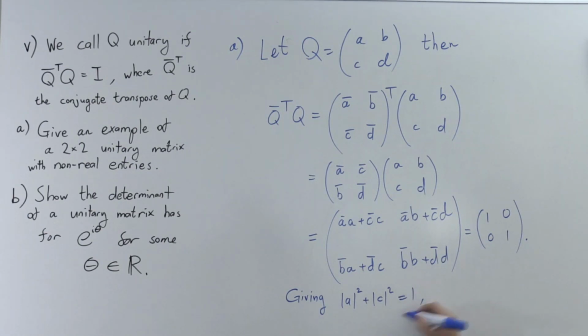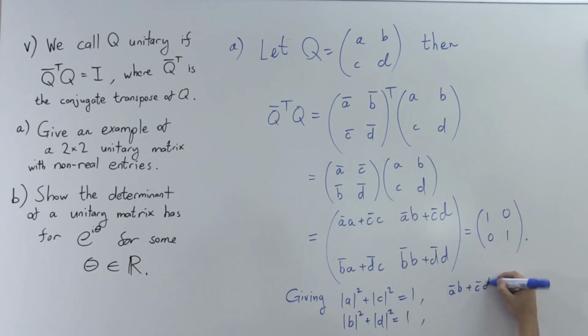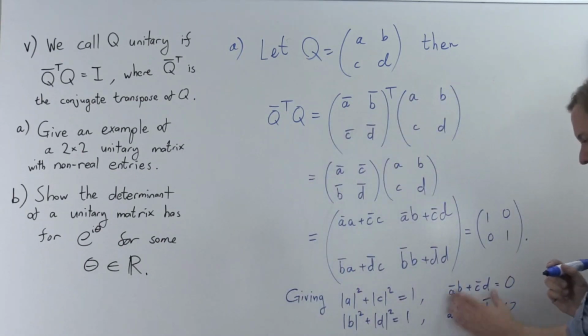Let's actually look at this other condition first. The modulus of B squared plus D squared is 1. Again, these numbers can't get too big, but they also can't be 0. Okay. And there are 2 more conditions, but if you look at them for a while, they actually turn out to be the same condition. So let's write them both down. It's A bar B plus C bar D equals 0. And I'll write this one slightly differently, A B bar plus C D bar is 0. Really, this is the complex conjugate of the thing above.